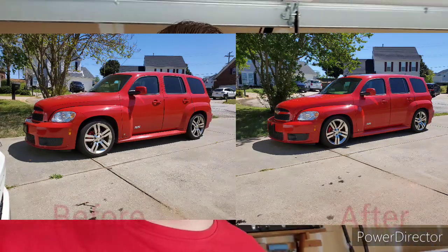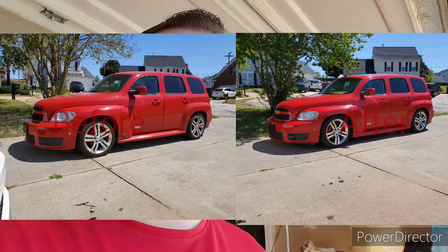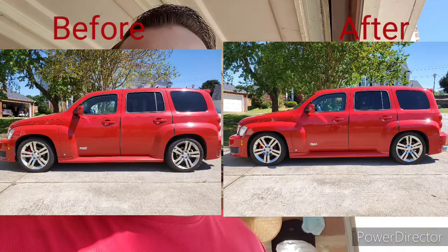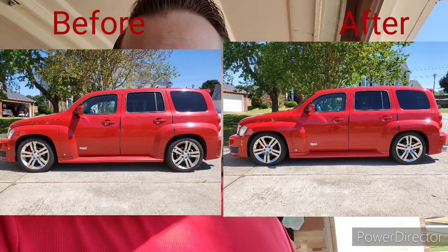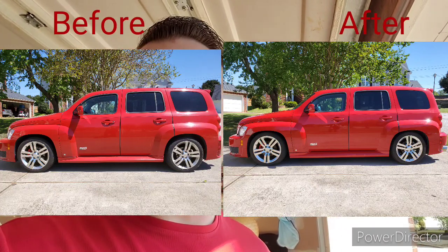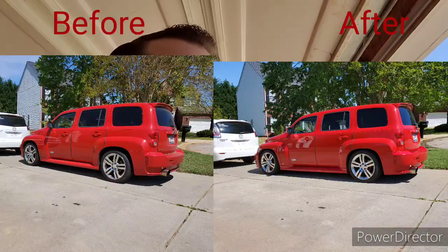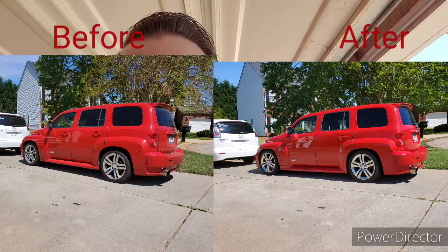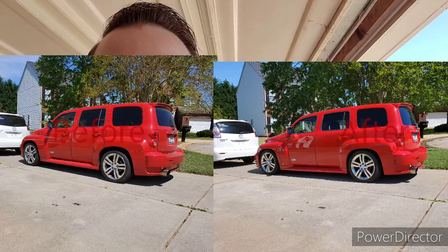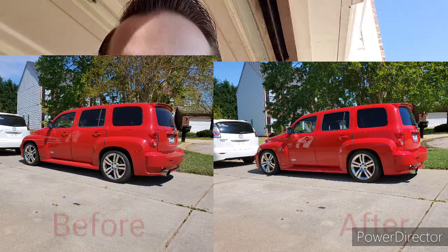Alright guys, so today is going to be Judgment Day. I've had this thing lowered down for the last couple of days, and it's been sitting in the driveway. It started raining, so I haven't really got to check the heights or nothing yet. The only driving it's done is it went down the road to AutoZone to drop the spring compressor back off, so it might not be fully settled, but it is what it is, right? It might settle down. I'll come back here in about a month or two, and I'll remeasure to see if there's any settling. But as for now, we'll go ahead and check the heights.